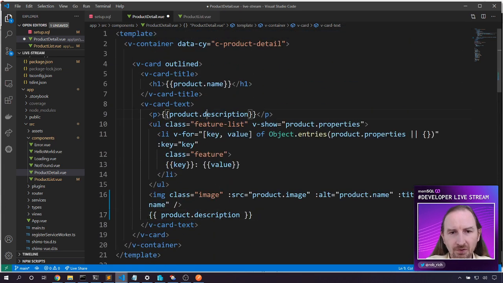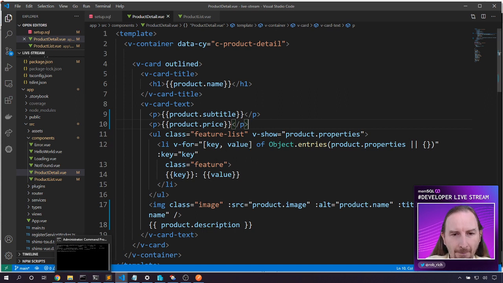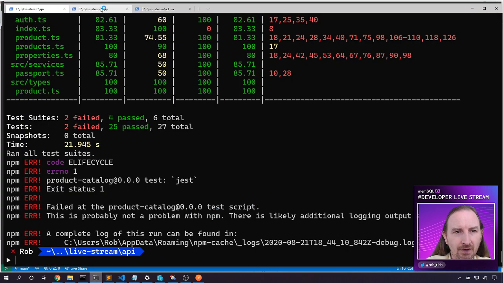And this is no longer product.description. This is product.subtitle. Where do we want to put the price? Product.price. That's not a great place, but it'll do for now. Okay, so that's probably all the mods that we need to do in this app.